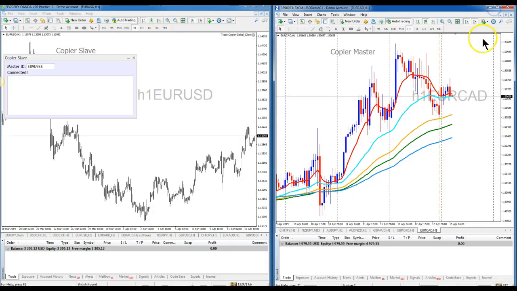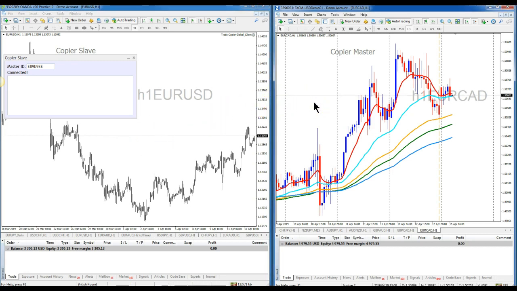Okay, now this account on the left is the copier slave, which represents your platform, and this is the copier master, which would represent my platform or the master account. Everything taken on this account will automatically be taken on your account.